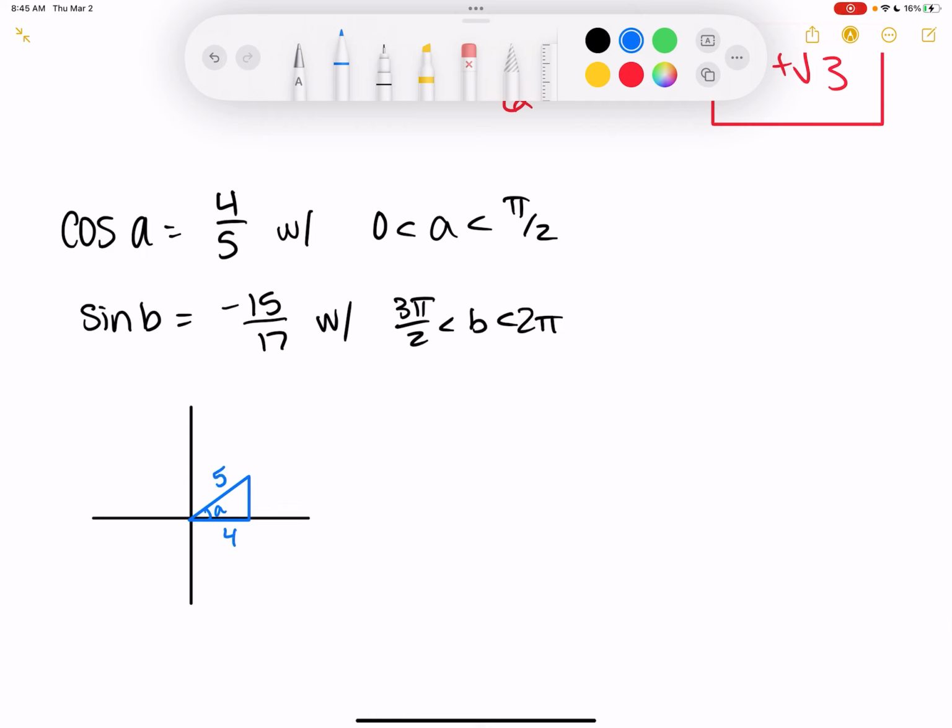Now remember, you also have to watch the signs for these ones. This one, obviously everything's positive in this quadrant, so we don't really have to worry about it. When we get to B, we'll have to check it. And if you were to have it in a different quadrant, you've got to pay attention to the signs, which I think y'all were fine with when you did the problems before. But anyways, now I need this other side, which if you know the Pythagorean triple, you can just answer the question. If not, we can solve it. 3.